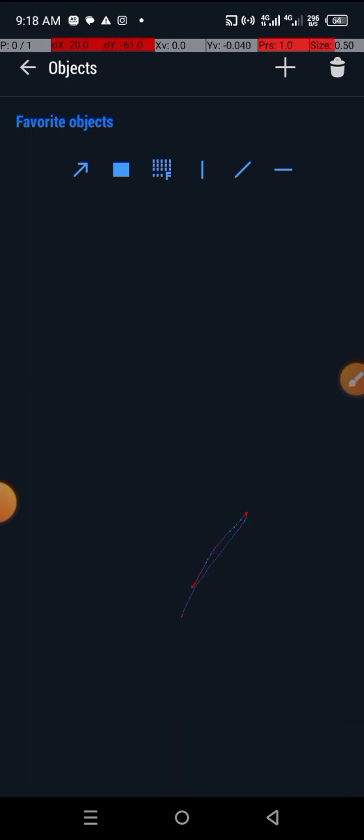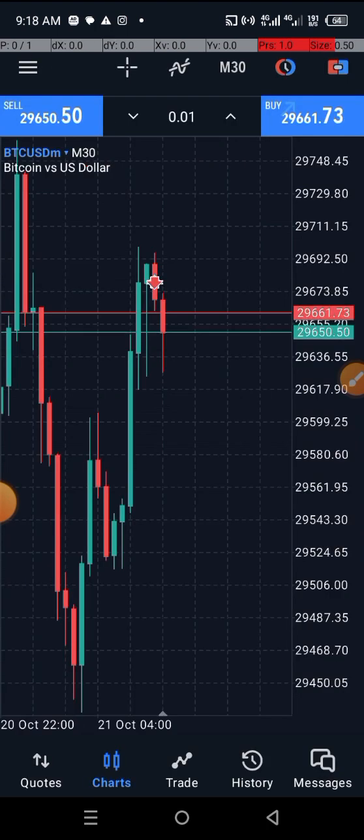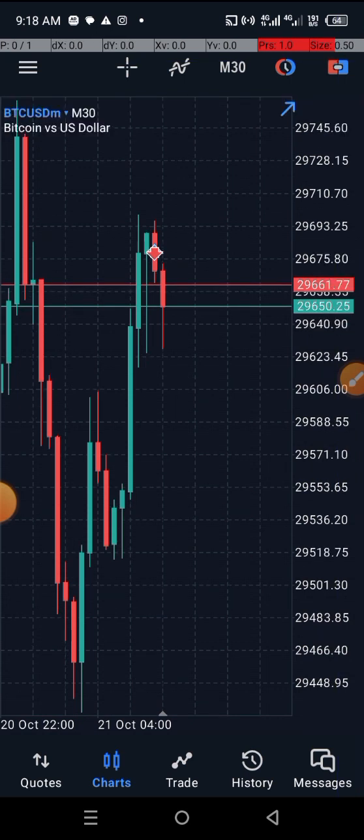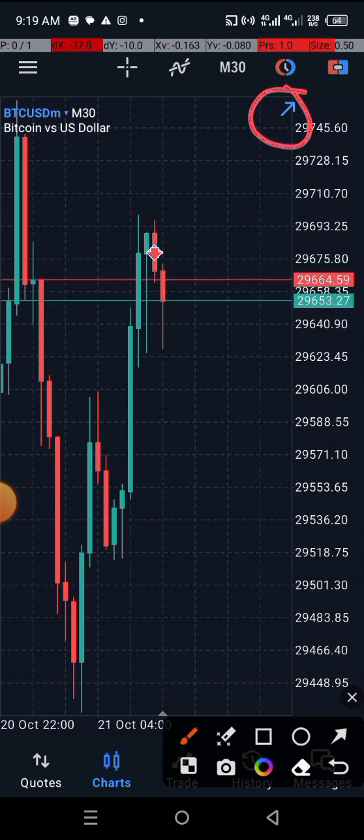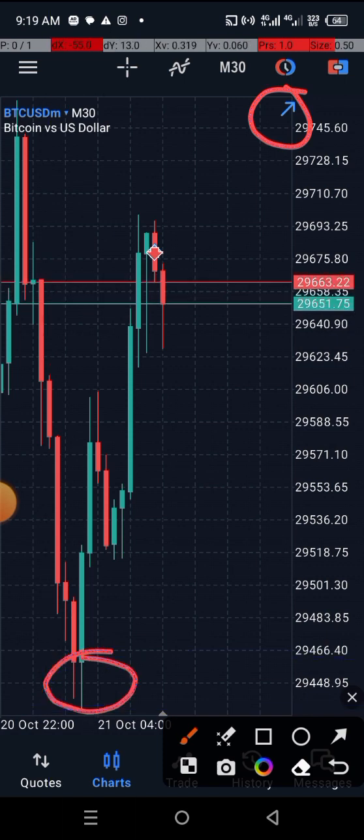For now, let me just do some practicals on how to use them, and then we move on to another stage. When I want to use this arrow on my chart, I simply click on the arrow. You discover when I click on the arrow, look at something here. This is the arrow here. The arrow is there on my screen. Immediately I tap on any area on my screen, it means that I want to start drawing the arrow from that area to any area I want. Okay, let's say for example I want to start drawing the arrow here. You discover that immediately I tap on my screen, the arrow will start drawing here.